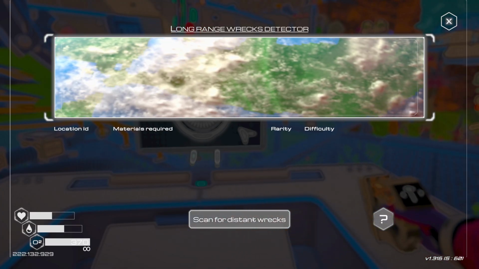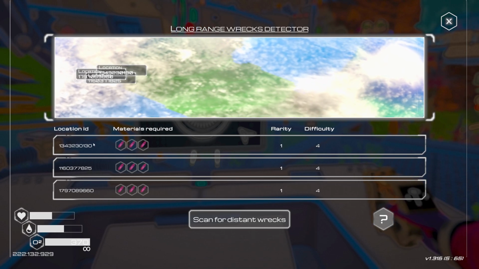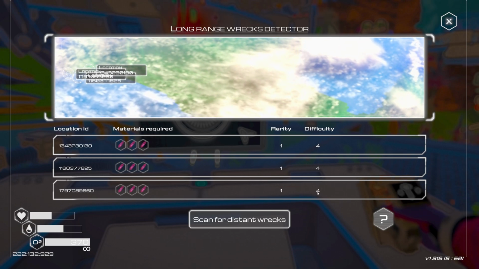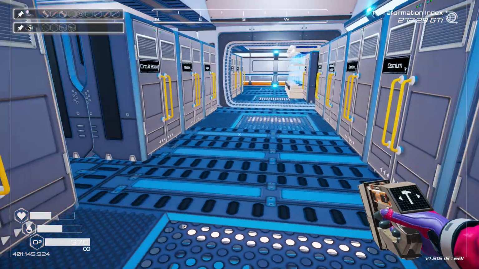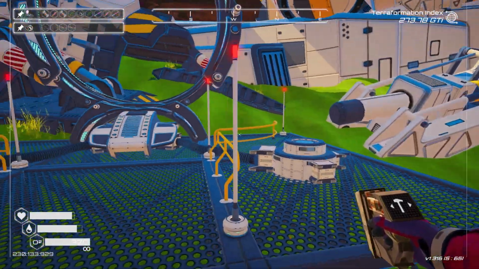So I'm guessing I can't scan just yet, or it looks like I can. Oh, okay, so I can scan it first, and then I can use pulsar quartz to go to them. So all of these have a rarity of 1 and a difficulty of 4, so I guess it doesn't really matter which one we choose. Let me put some stairs down first, and then I say we grab a few of the pulsar quartz and check it out. There we go, now we've got some proper stairs all the way up.